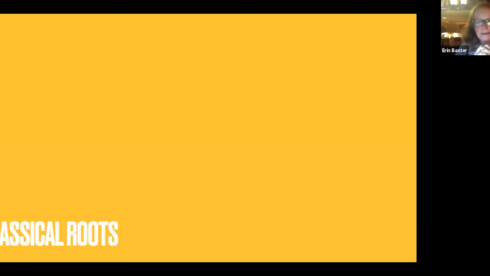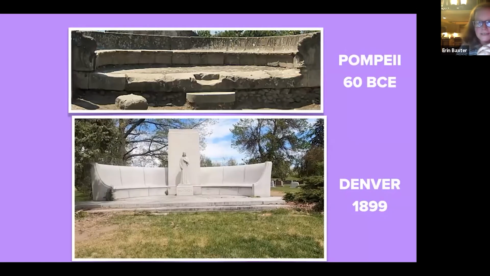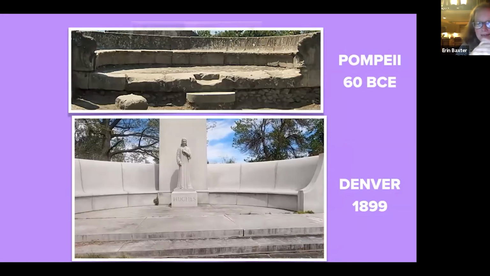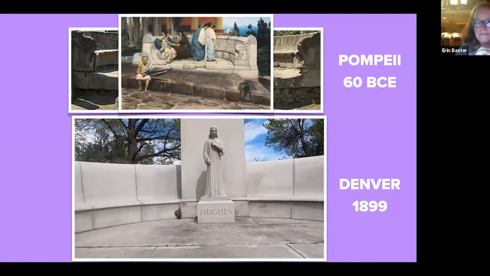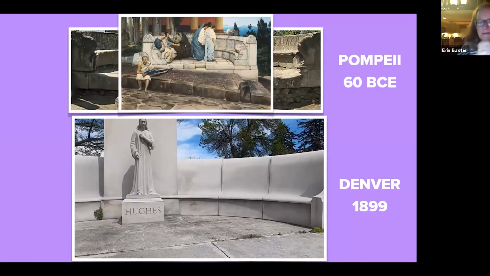One very fun thing is that we are a colonialist nation. We have lots of roots in lots of places, but Anglos, Europeans who have long history in Denver, have very strong ties to classical roots. And when you go to, say, for instance, the Fairmount Cemetery, you might walk up to this tomb on the bottom that was built in 1899, and it parallels one from Pompeii from 60 BCE. It's exactly the same thing. And that's a 2,000-year difference. And you might not have known that it had its origins in the early Roman state. And that was a place where people could come mourn.